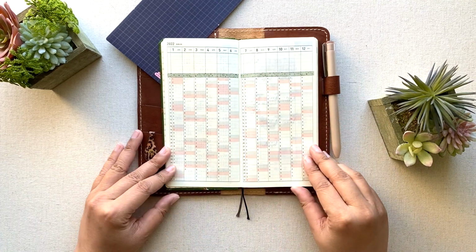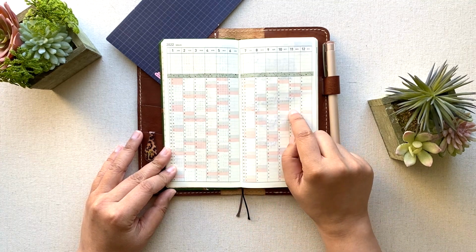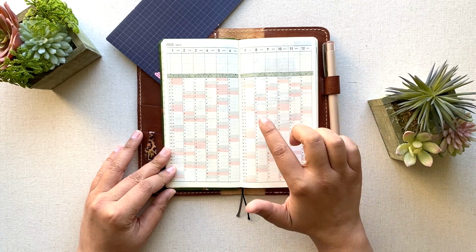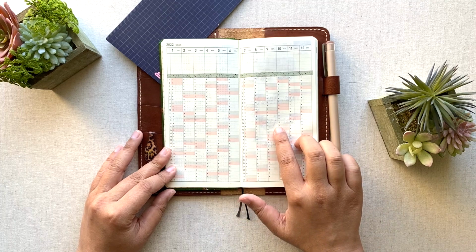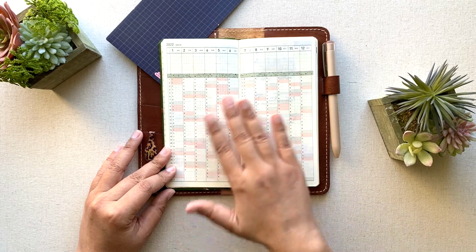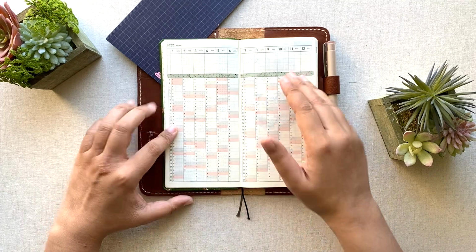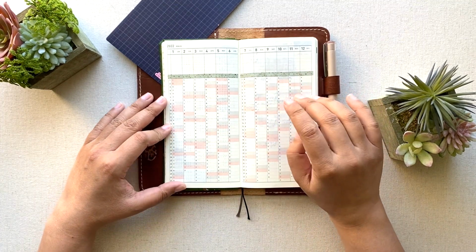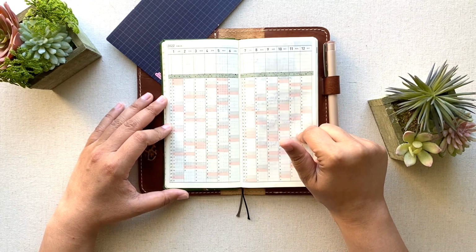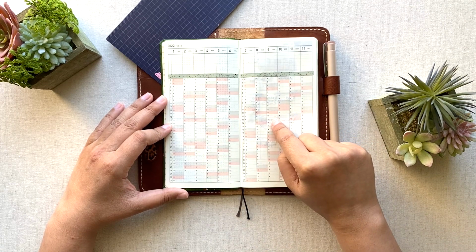All right, so inside the Hobonichi Weeks, you have your perpetual calendar. And I have other Hobonichis that I'm planning on using for 2022. So this one, I didn't really see the need to do any kind of record keeping or memory keeping or weight tracking. That was what I was using in 2021. It wasn't very functional for me, and it didn't really work out. So one thing I thought of that I'm planning on using this portion of the Hobonichi Weeks for in 2022 is I want to use this to track my savings.